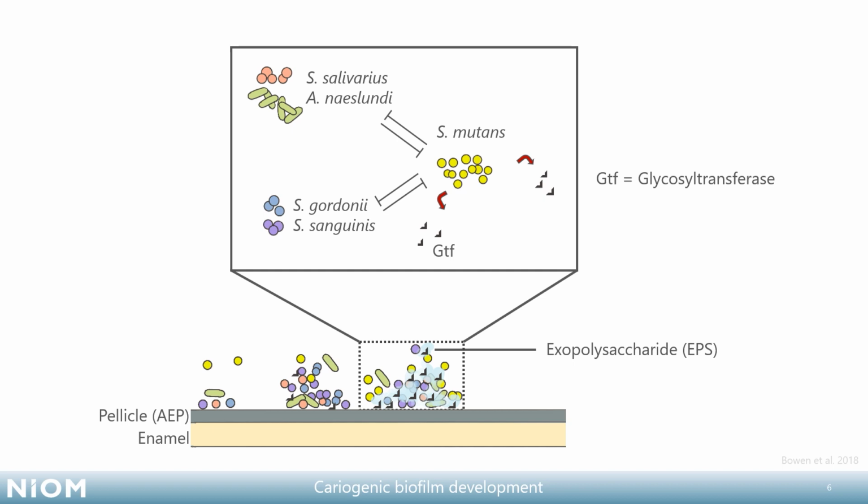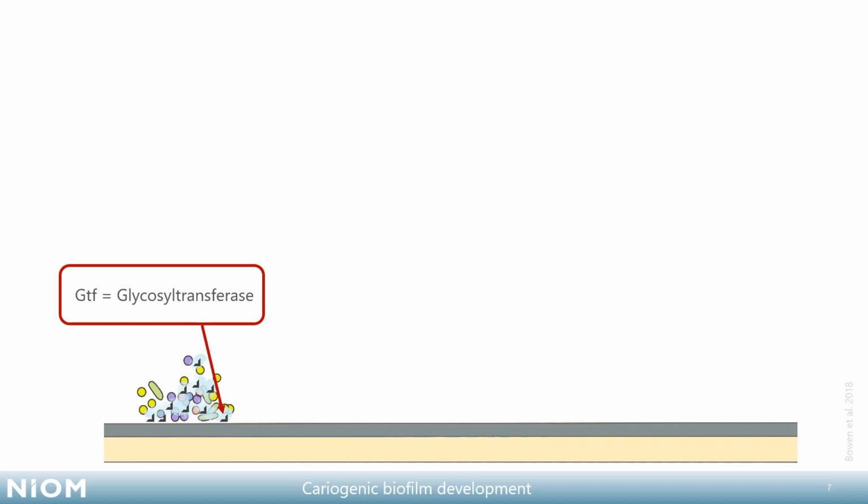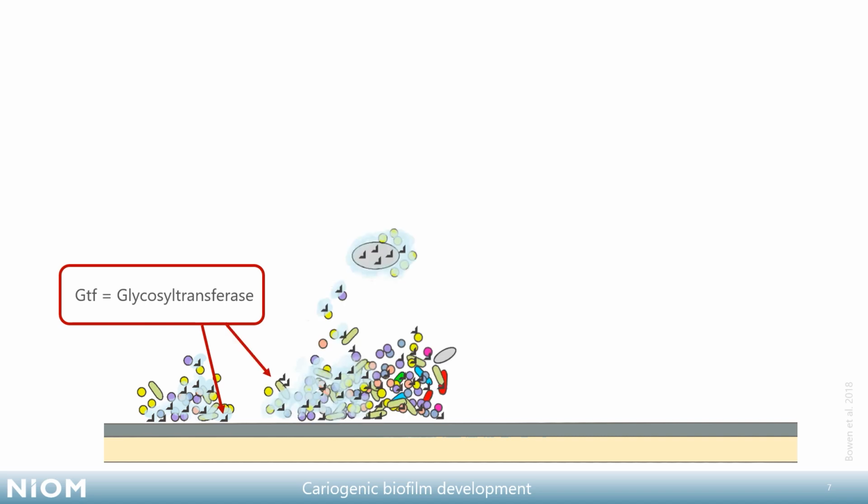Another important Streptococcus mutans trait is its ability to produce exoenzymes. One exoenzyme, called glycosyltransferase, can produce glucans, which are very important building blocks in the cariogenic biofilm. The production of glycosyltransferases increases when the pH decreases and the environment is acidic. The glycosyltransferase enzymes can bind directly to the pellicle, but they can also bind to other microbes, thereby converting them into glucan producers as well. This contributes significantly to the biofilm biomass.